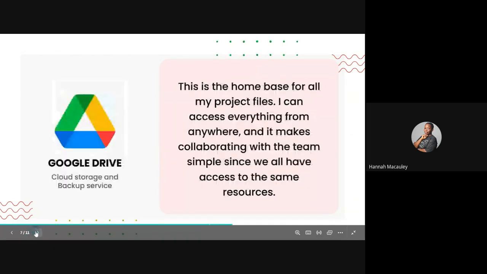Then we have Google Drive. Now, Google Drive, Google Docs, Google Sheets, and Google Slides. This Google Drive just becomes like the central hub for all your documents.